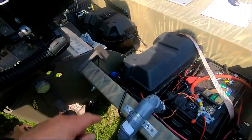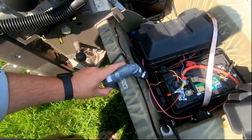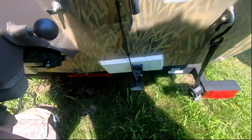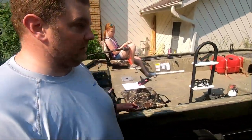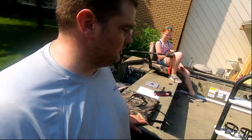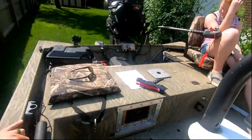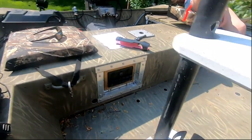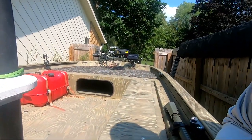I installed a 700-gallon-per-hour bilge pump - here's how I have it plumbed - works great. Luckily I've never had to use it; this boat is pretty watertight. For the transducer I have the cheap version - just a piece of poly deck, a white poly deck board I had laying around - and it works like a million bucks. I did a custom switch panel, and I have a battery disconnect on the battery back there. Everything is run off switches - the center light bar up front has its own, and the two side ones have their own.